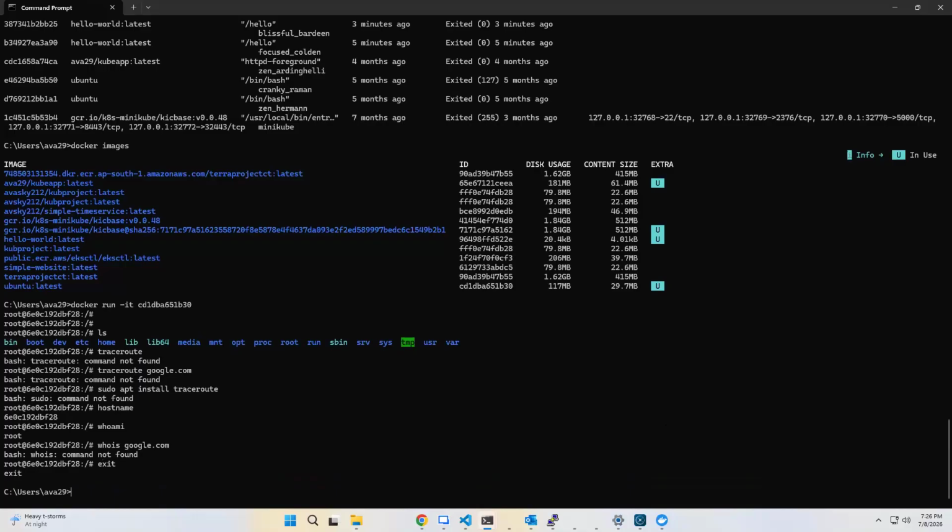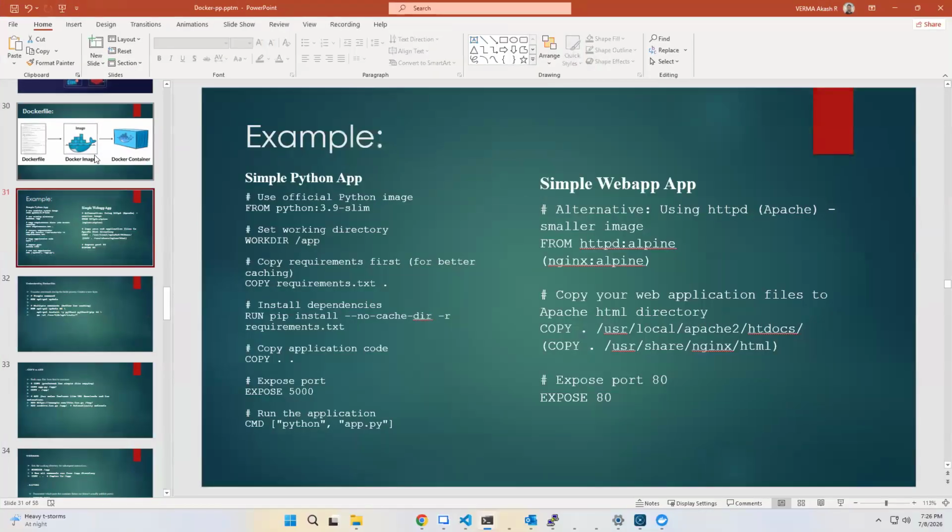Okay, now let's understand how we write Dockerfiles, because to create any application, you have to have a Dockerfile for it.